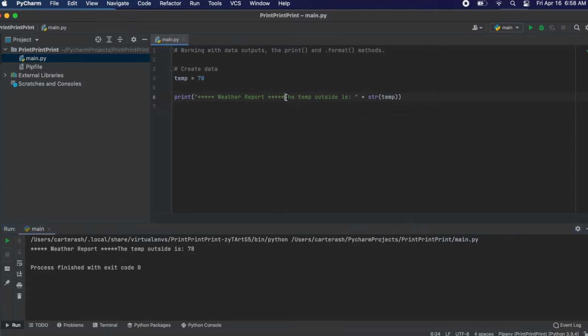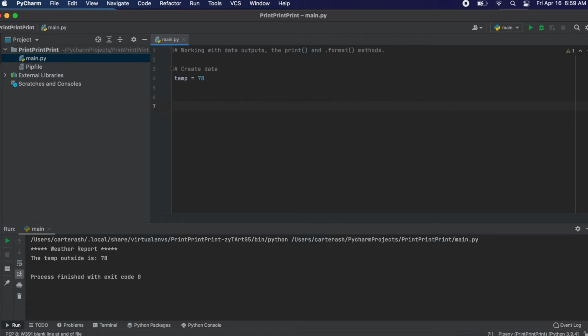If I was to tack in a little \n, you can see, so we're going to have the weather report, new line, and then the temp outside is, and then our temperature data. So if I run it, you can see we get a new line exactly where we said we were going to get a new line.